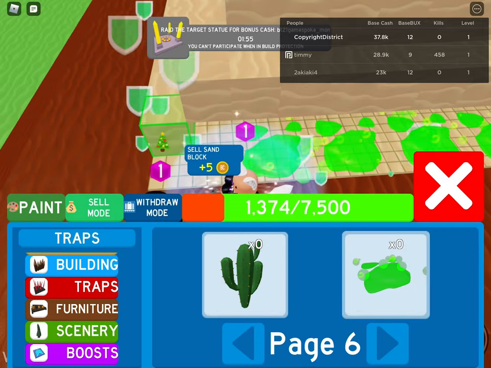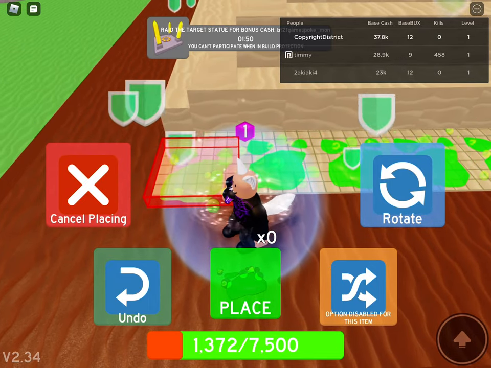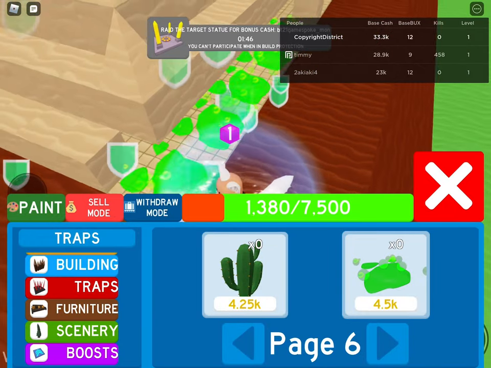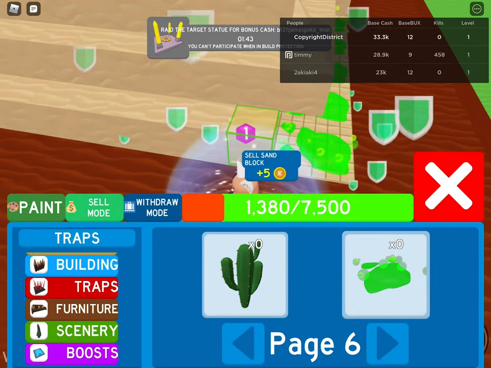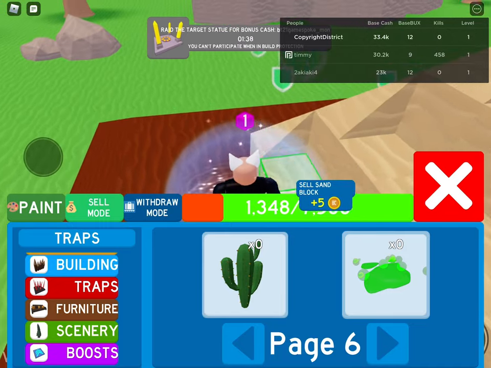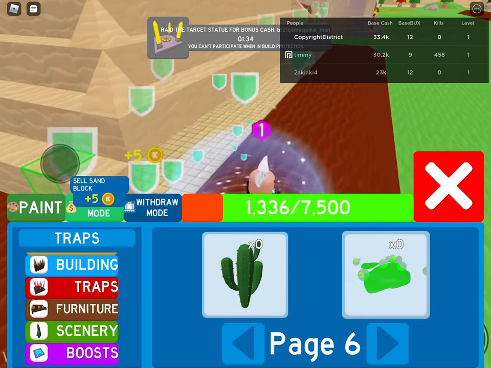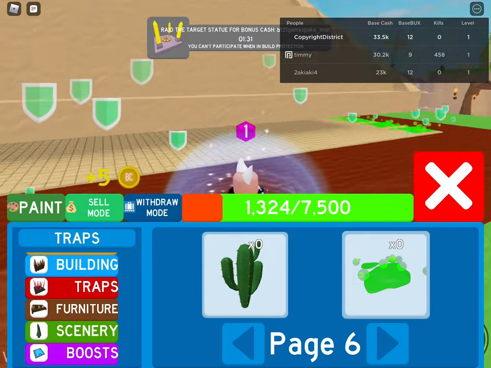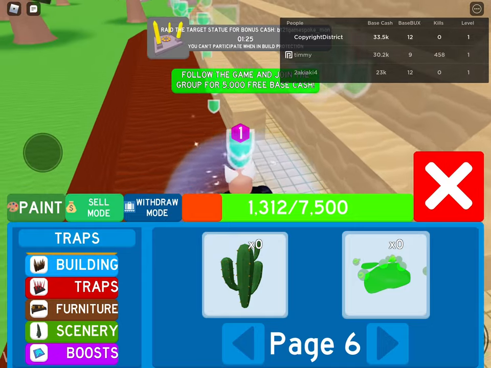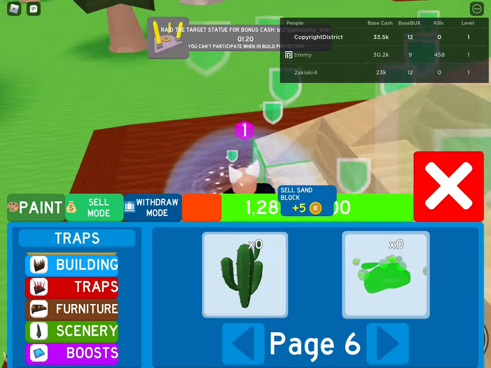Wait a minute, let's miss this. Okay, hold on. I'm trying to get this. Boom. Okay, there we go. Now let's just install a bunch of this. I'm just gonna get a bunch of these quickly. Let's sell all these, because my base is going to be stronger than anything very soon.